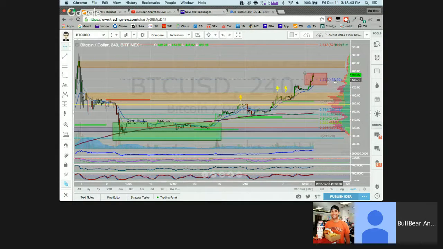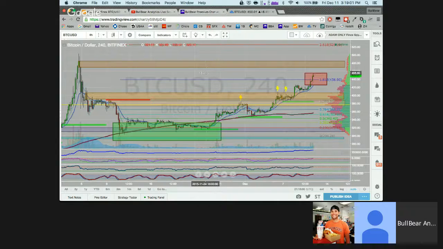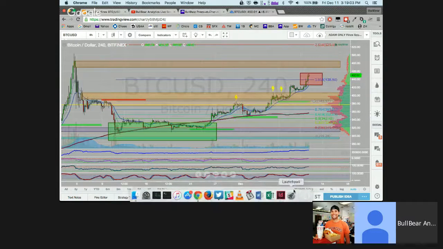But if you're looking to target, you can use this one on the downside, just do the inverse, and you'll be able to find the 161.8, the 261.8. And again, you can add levels here. The more you learn about Fibonacci, the more you can customize these levels, tailor these levels to your trading style to give you a little bit more of an advantage. But that's it for now, I believe.